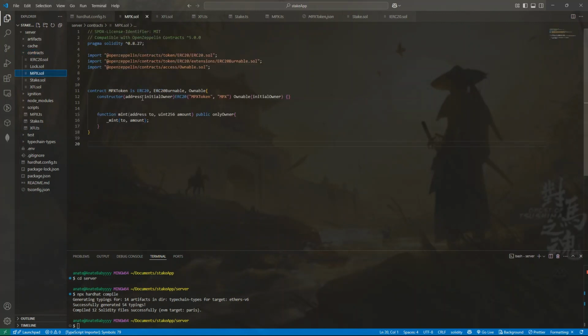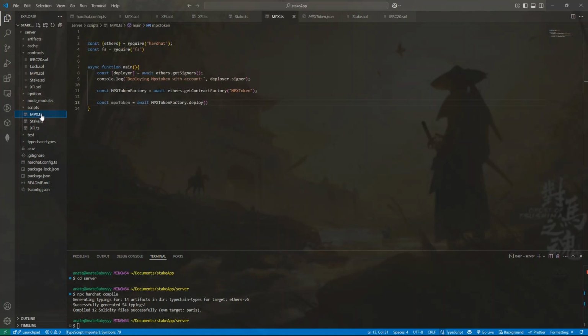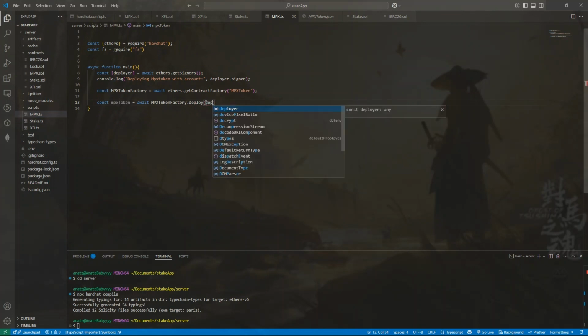There's a parameter on the constructor. Remember, I said the constructor is like a one-time function that you just call when you want to deploy. So the constructor will help us give it an owner, and that owner would be the address of the person who is deploying. So deployer.address. Good.